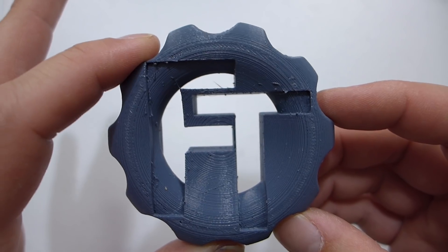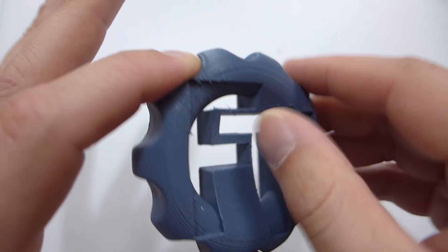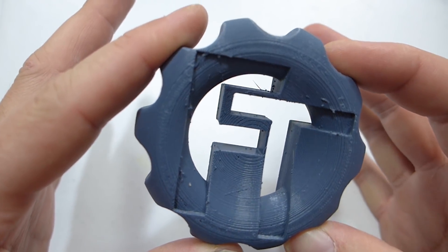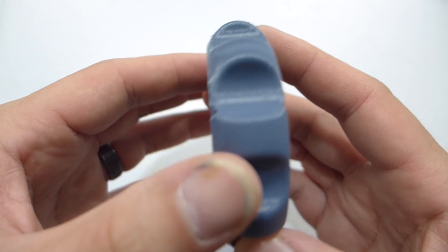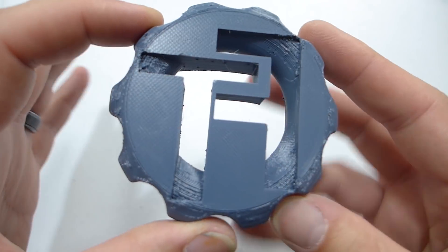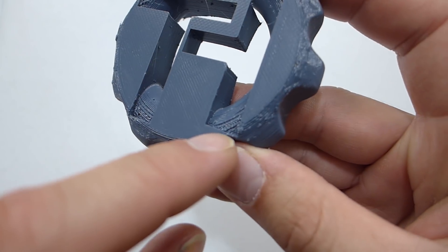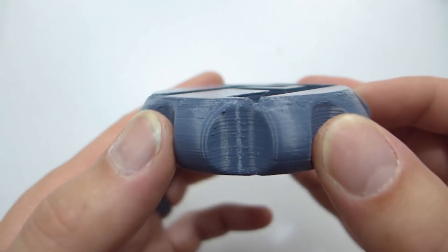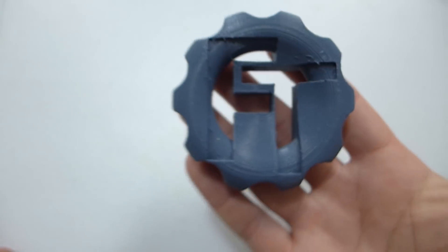Here is the PLA PHA Blue-Gray from ColorFab, printed on the Anycubic i3 Mega. I'm having a little bit of retraction problems with that printer, so I'm getting a few blobs — that is absolutely the printer, not the filament. It turned out really, really well: nice filled-in top layers, really good sidewalls, no under-extrusions anywhere, great bottom layers. Over the support was decent. The cogs are all nice and rounded, no flat spots anywhere. Another great filament for this month.